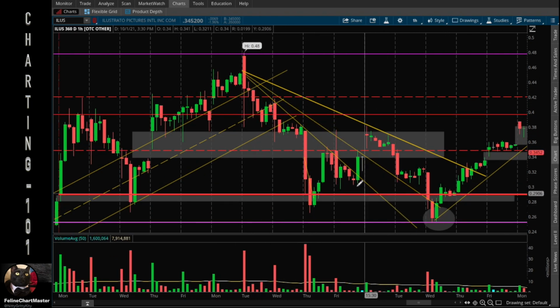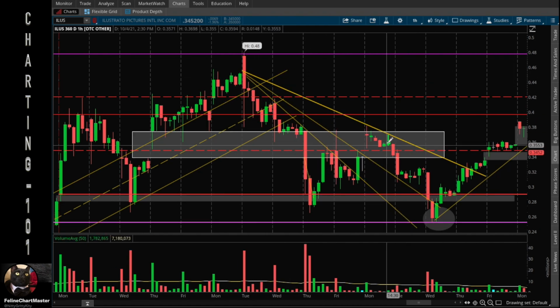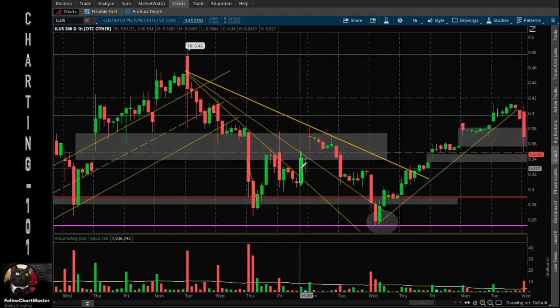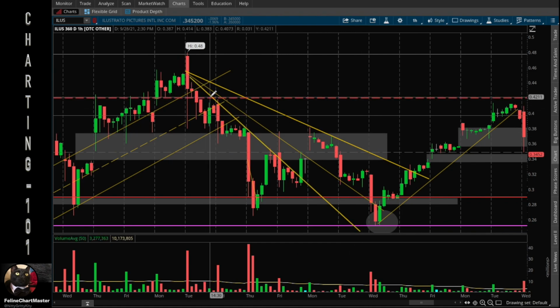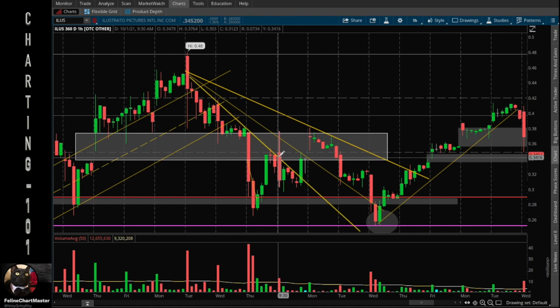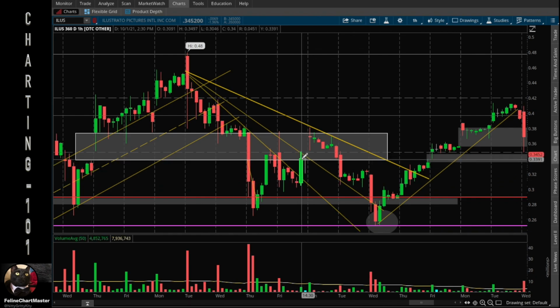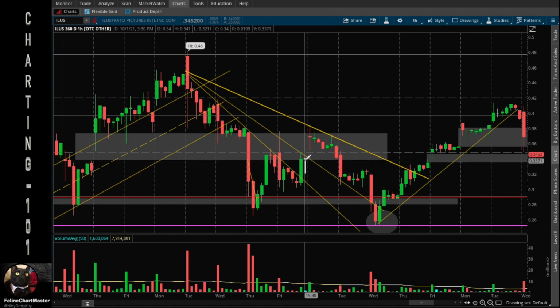So now that we're in a downtrend, you start drawing your downtrend lines along the top of the price because now you want to wait and see when these are going to break out. So initially, this line right here was the downtrend line, okay? Slightly broke it over here for a day, but that was a false breakout, and then boom, got pulled all the way back down. Then it did confidently break through it over here, a little bit of a pullback there, but then closed there strong.